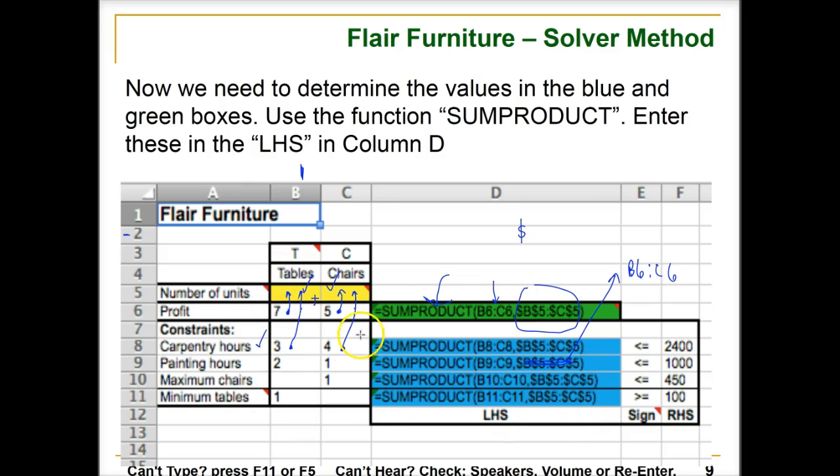And so instead of multiplying the 2 times the cell B5 and 2 times the cell B6, what would actually be happening here is I would be taking this cell here and multiplying it times the 7 in this cell, which is B6. And I would be taking the cell in C9 and multiplying it times this cell here in C6. So in other words, everything would drop down, okay?